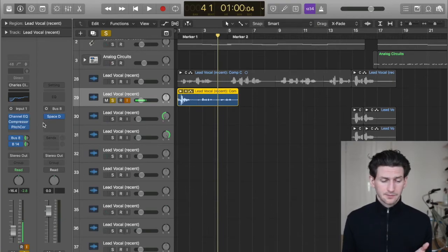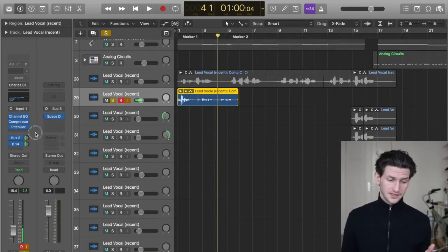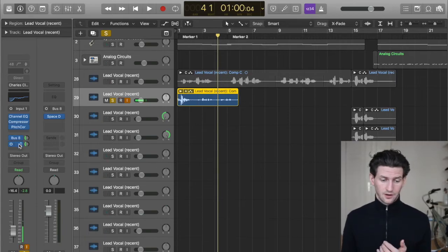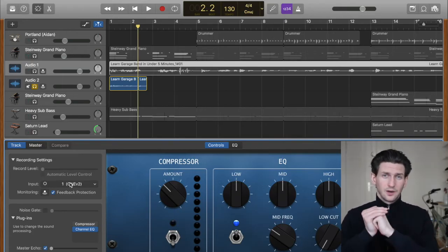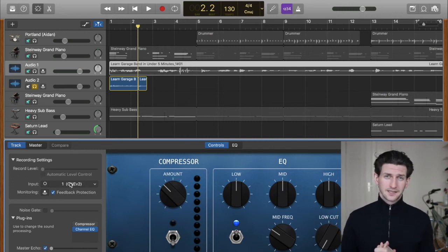On the same note, in the inspector window here with Logic Pro X, we're able to bus out different effects to our stereo out. For example, this bus 8 is a reverb. In GarageBand, I don't have the option to do any busing. There is no busing to go to a stereo out channel. So you have to put the reverbs on the track itself and not bus it out.